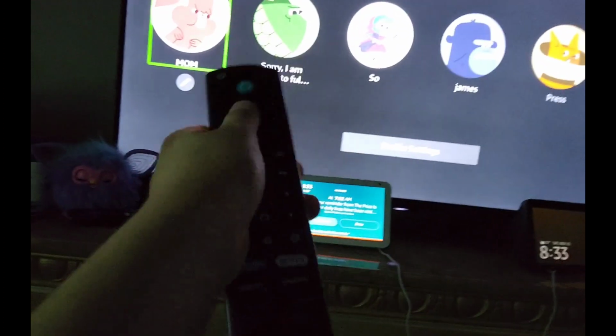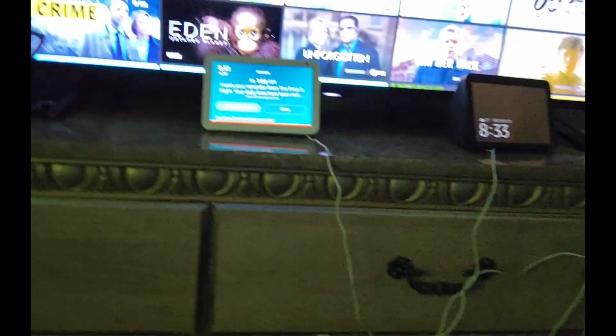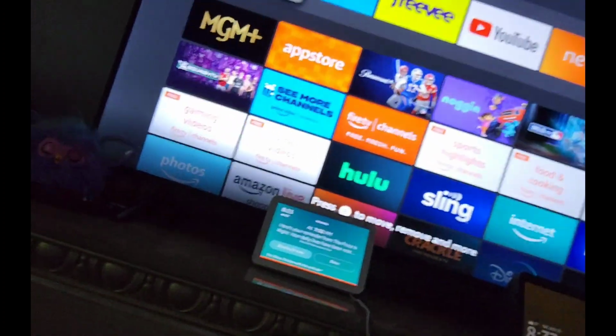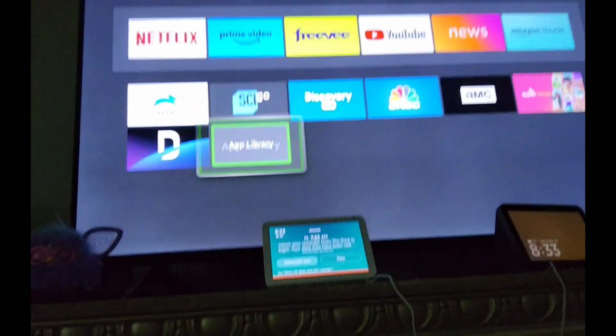And it looks like I'm gonna click that into the screen. From the beginning, I'm gonna go to apps and channels and download apps, and switch over to the games.